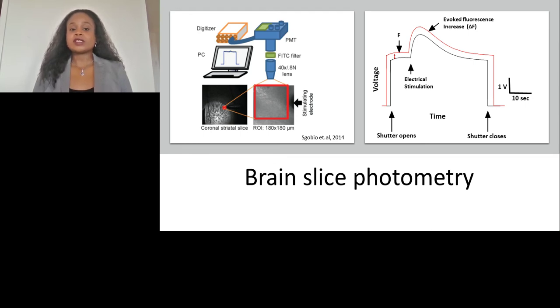Seen on the left is our experimental output. The shutter opens and we have blue light. The F value is our baseline value or background fluorescence. We can electrically stimulate a response — in this case, it's cyclic AMP — and we can have a full fluorescence increase, which is our delta F. We can compare things such as our delta F over F, meaning peak changes versus baseline. We can also look at changes in our background fluorescence. The shutter stays open for some time and then closes again.